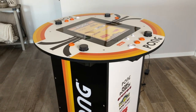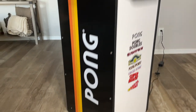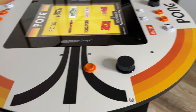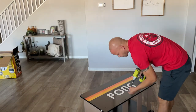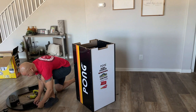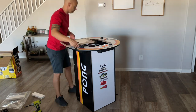Here it is — first look at the fully put together Pong Pub Table. This thing is really sleek, well put together, nice strong construction. The black sides are the thick wood and the thinner panels are white. Everything came pretty well packaged — nothing got destroyed in shipping. Really easy to put together, probably about a 20 to 25 minute assembly. It would have been closer to 15 minutes if not for the trim that goes underneath the screen — a little piece of rubber you have to push down with your fingernail all the way around to get that water sealant on there.